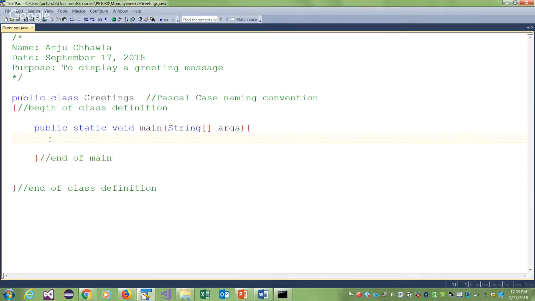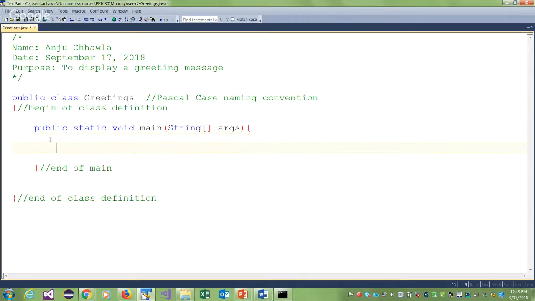Now let's do something inside main. Again, spacing, white space characters. What are white space characters? Tabs, new lines, meaning different lines, and spaces are collectively called white space. Space, tab, and new lines can be used in a Java program without any problem. They're just ignored by the compiler.